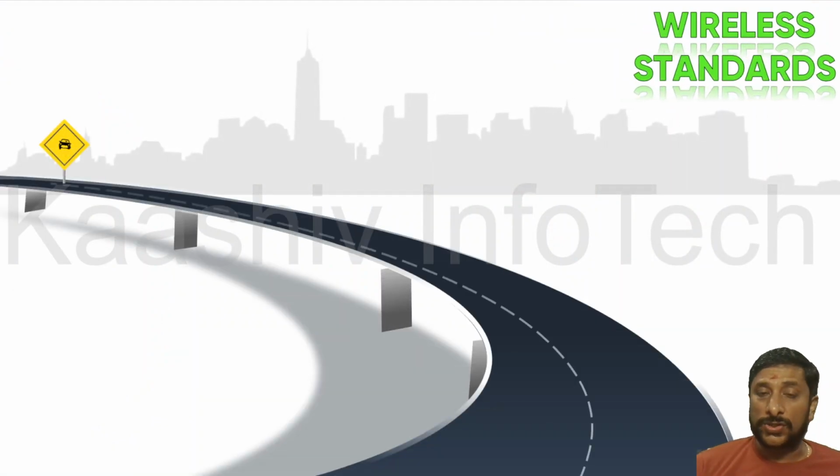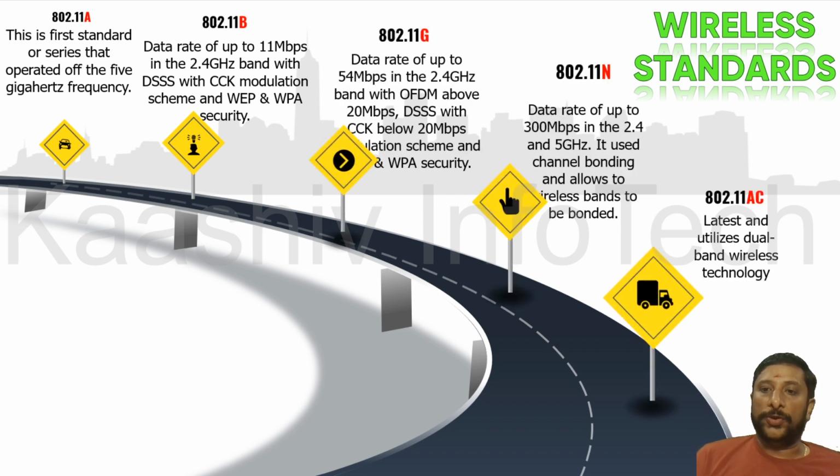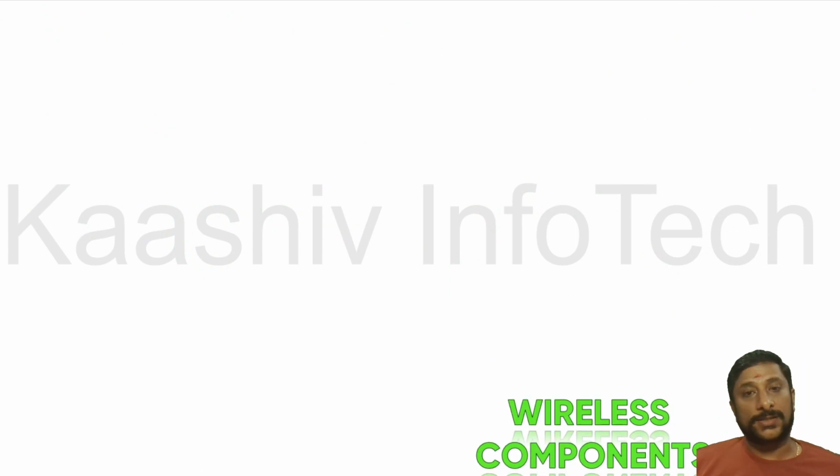And we should understand the wireless standards. Every time they try to improve the standard of wireless computing. The latest one is 802.11ac. And this is the previous one, which supports 300. This guy N supports up to 300 Mbps. G supports 54 Mbps. B supports 2.4 GHz, and this is a very standard startup one. Step by step the encryption standard is improved, and apart from that the speed of the data is improved. This is the wireless standards. If we talk about the encryption standards, we'll talk about those later.